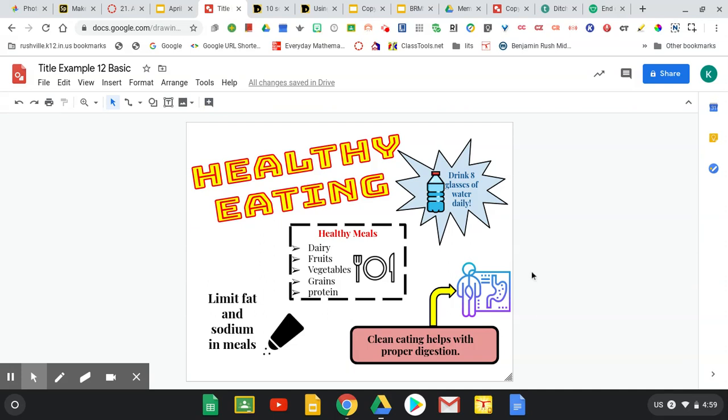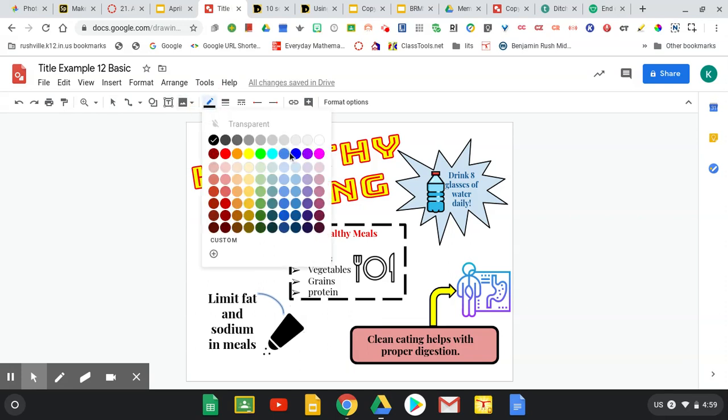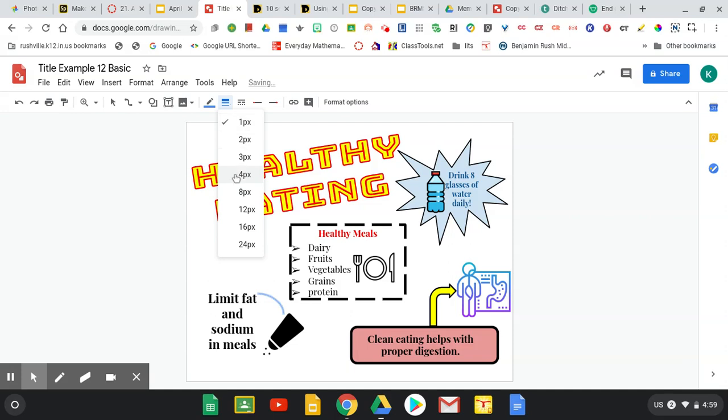The other thing you can do is go up to this curved connector. And if you hit the down arrow, you have lots of options. One of them I like is the elbow connector or the curved connector even. So I'll show you what you can do here. I'm going to choose the curved connector, and you can draw your arc. After you let go, you can go up here and change the color. You can change the thickness.